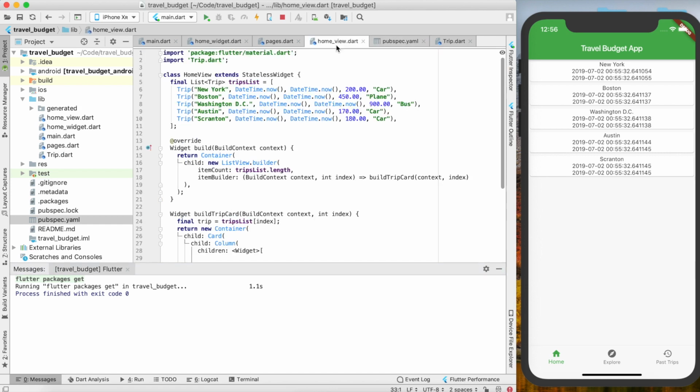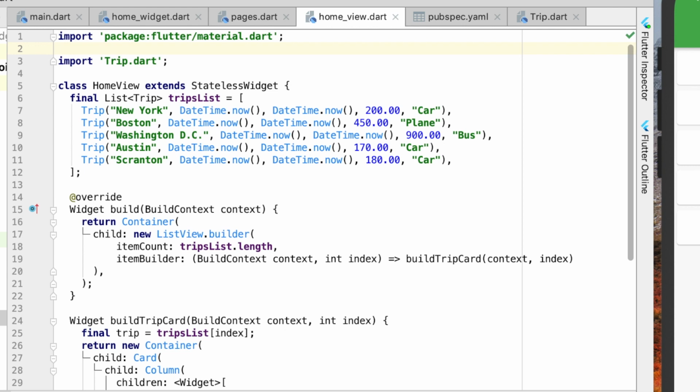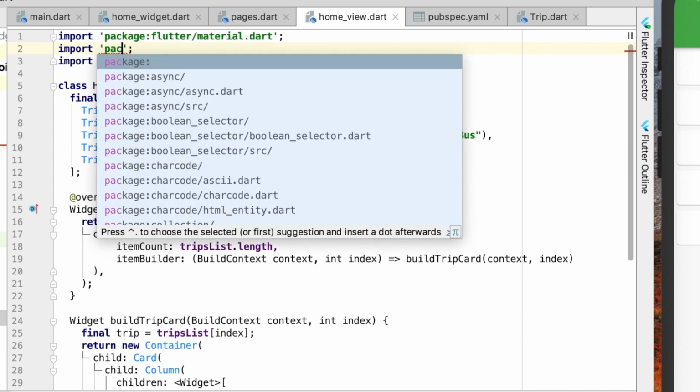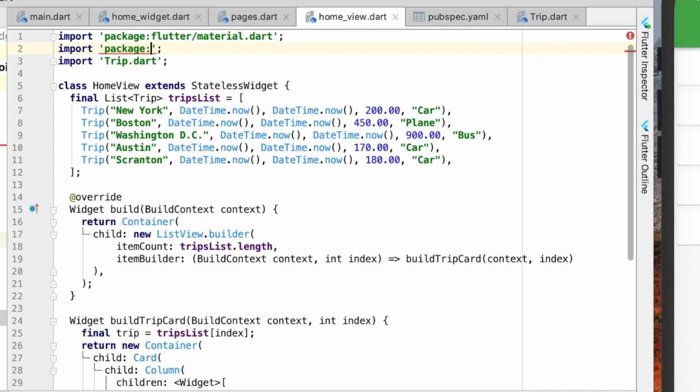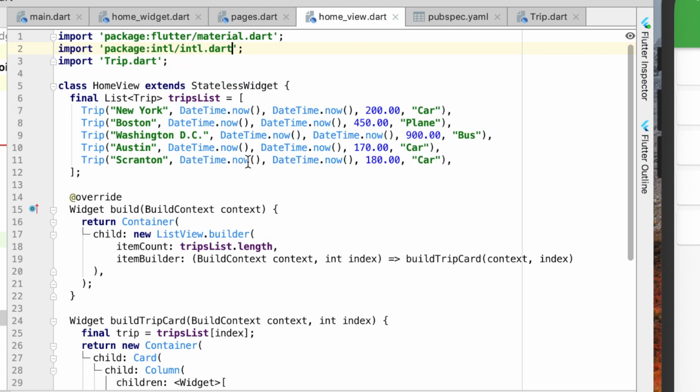Then back in our home view, we want to import that package, which is going to look like package, and it's called, yes, this is it right here.